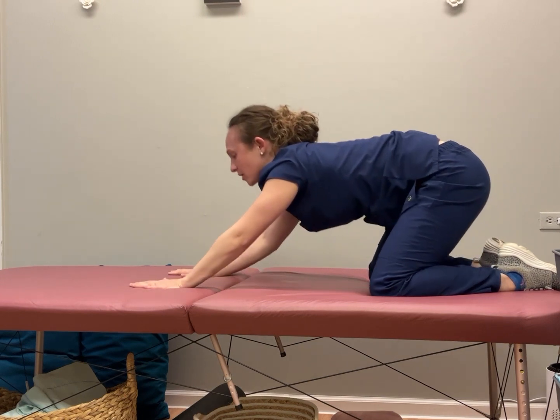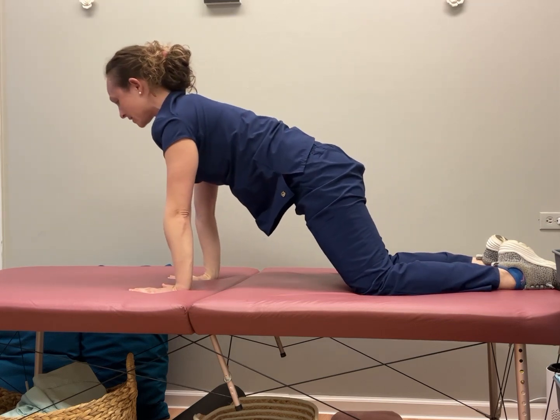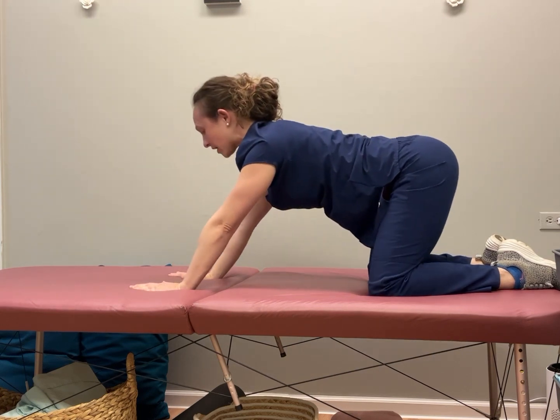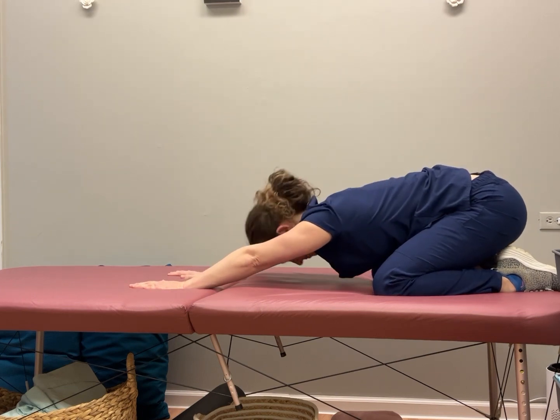Next exhale, here we go, rising up. Pelvic floor lifts in and up. Low belly is nice and firm. You're pressing into your hands. I'm going to inhale, sit back. Is your butt blossoming still as you reach it backward?